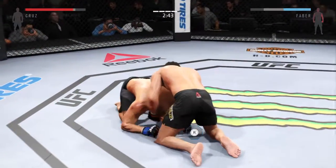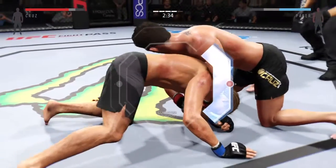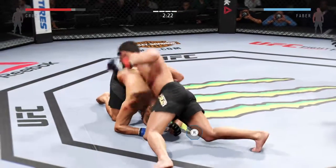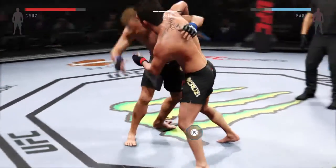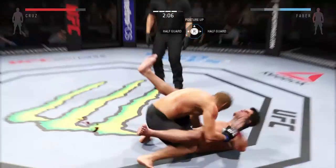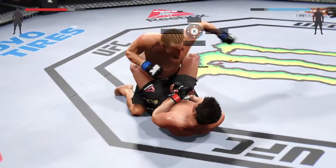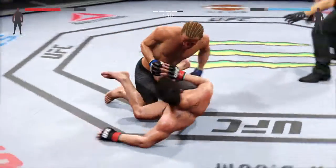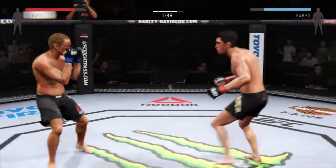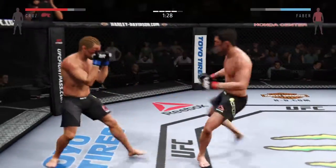Side control. Guillotine! He's out of the guillotine — pounding away, looking to close the distance. When you let a guy get double underhooks on you, it's a very bad situation. Great explosion and he completes the takedown. Good elbow by Cruz — he tags him with the left. They get up. Very nice leg kick, left hand. Faber has really suffered some damage on the left side.